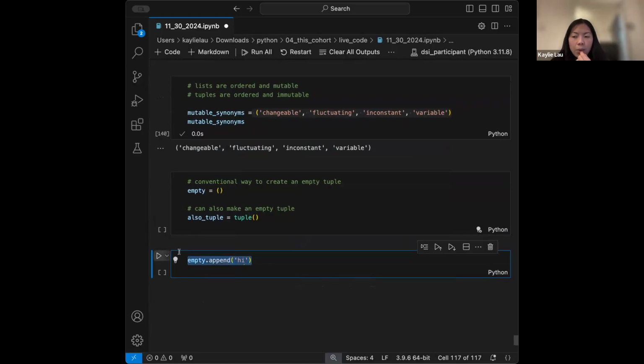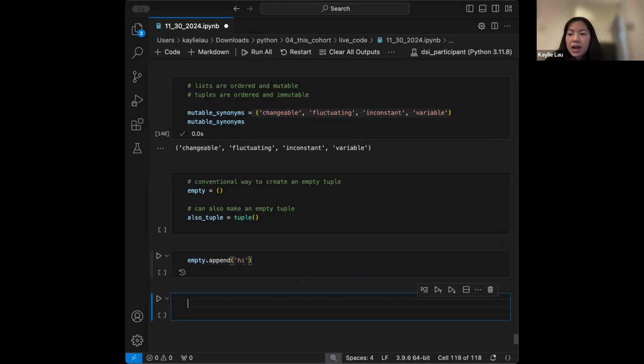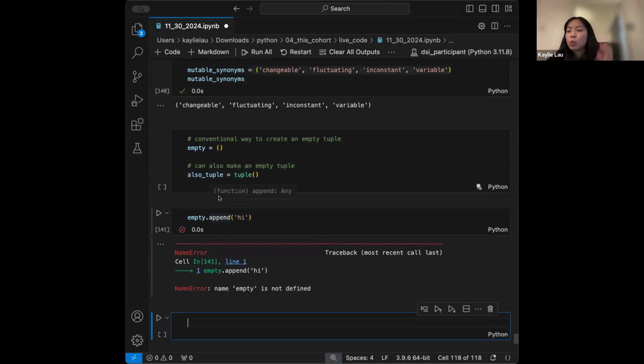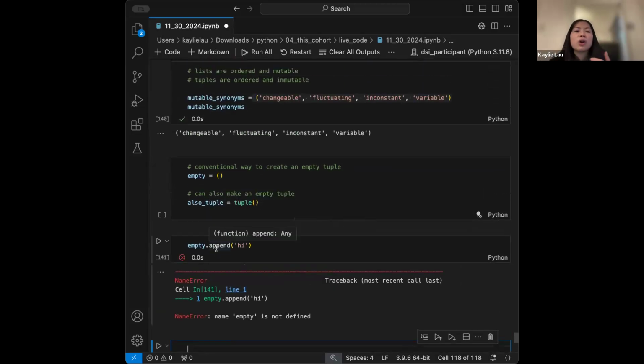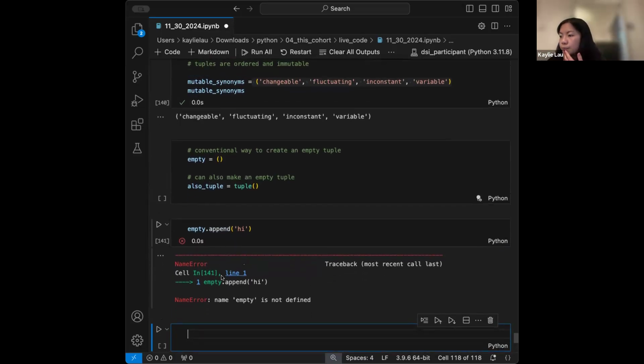But a tuple is immutable, and I'm trying to apply a method. So what do we think? Yes, I'm getting some responses in the chat, and we get an error, right? This doesn't work because this append method is trying to modify my tuple in place, but you can't do that because it's immutable. So that's why we get an error being thrown.